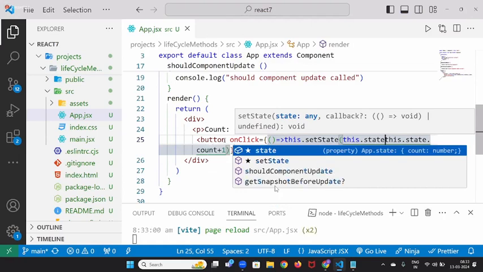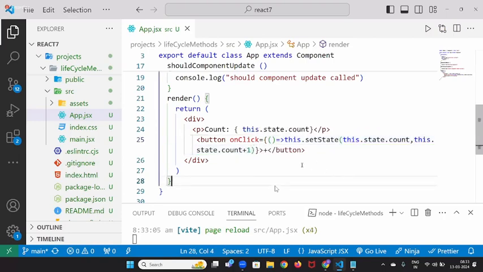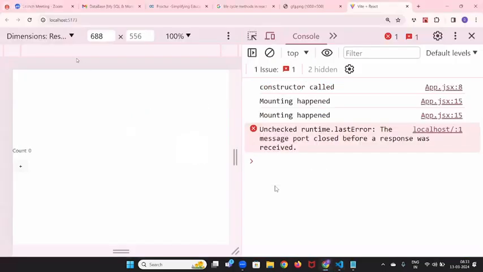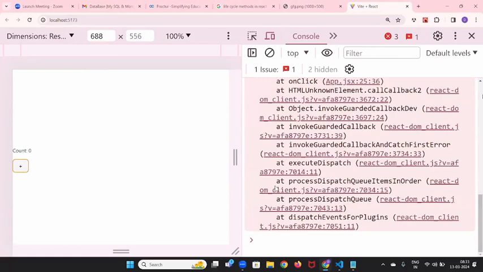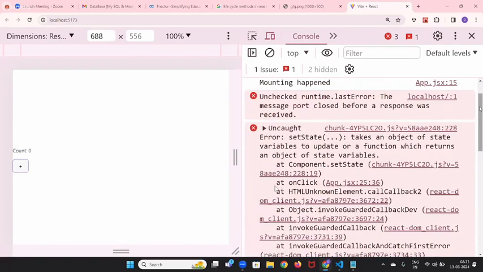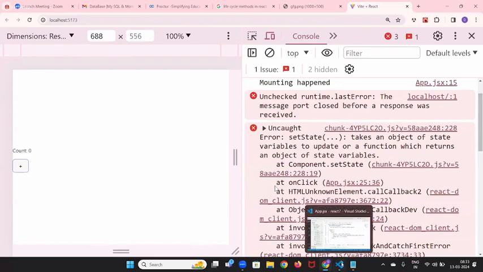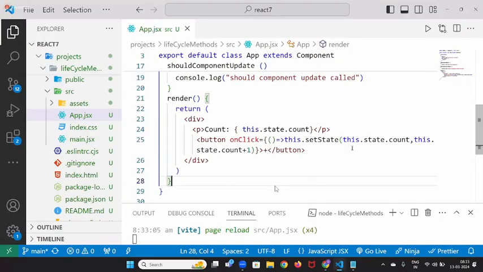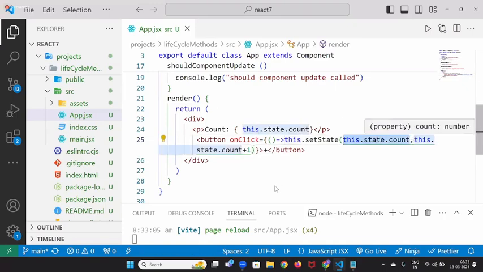Now go here, refresh. Now plus. Set state takes the object of state variables to update or a function to return. It took the object count and it updated.